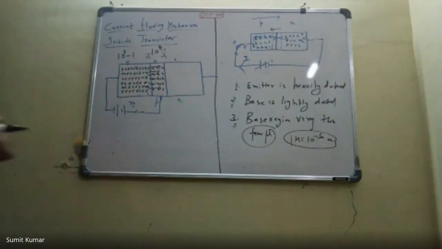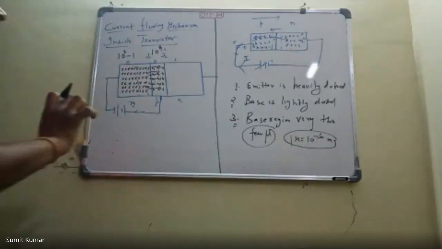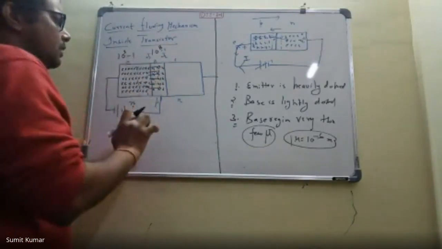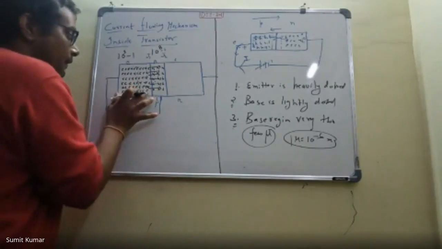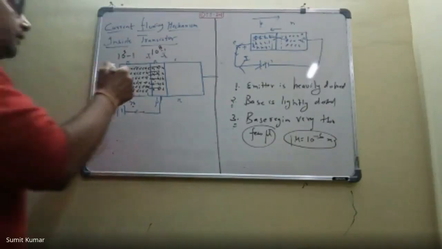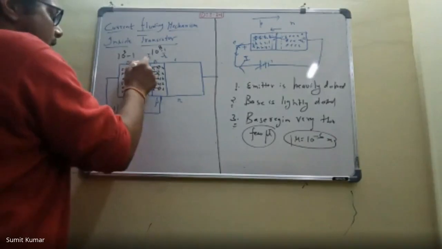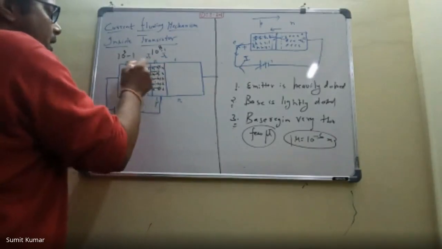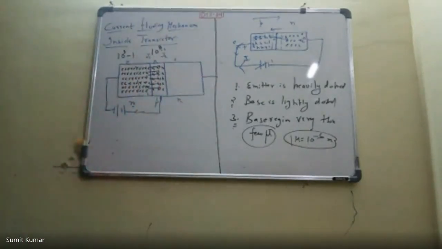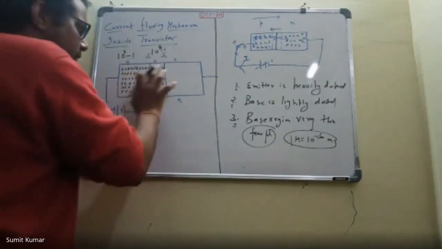But the point is this, the base region is lightly doped. So what we need to understand is, if 4 or 5 electrons are coming from here and this is very heavily doped, there are only one or two holes for them. It means the population is very high here, 10 times, 100 times. Here it is 5, here 10, here 20, so for every 5 electrons, one hole is available. I'm just using numbers in order to make you understand. Okay, so here there are a lot of electrons, and here there are quite a lot of holes.